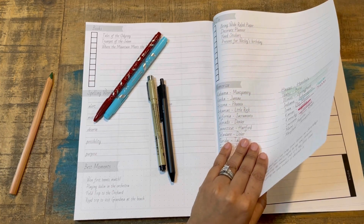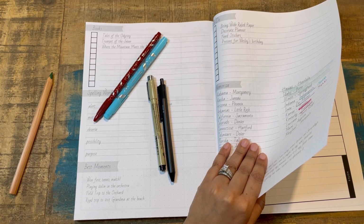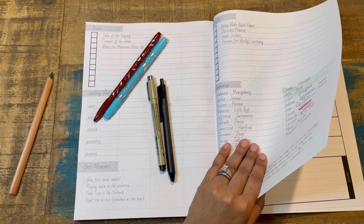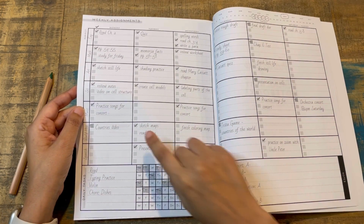What color is that? It's pretty though. Hello, Zebra. Tell me what color you are. It just says red. Really? That's not red.